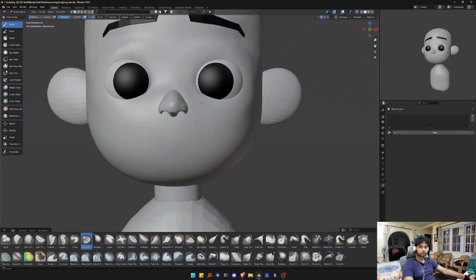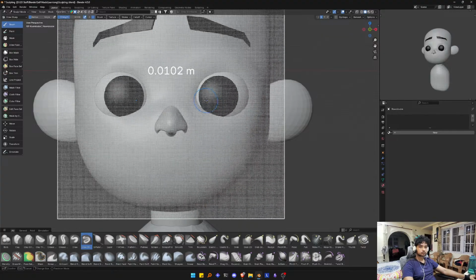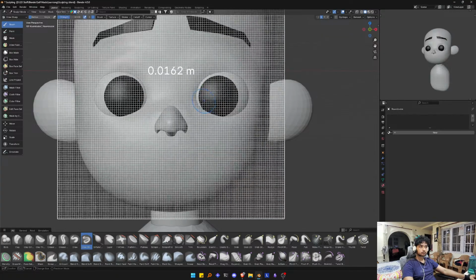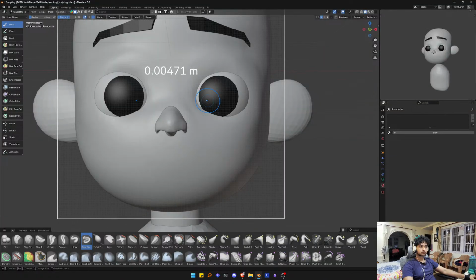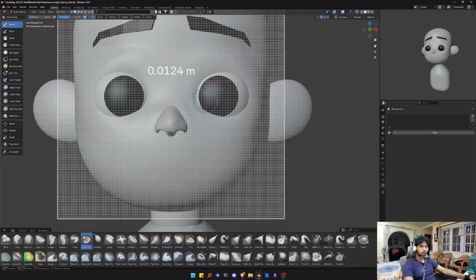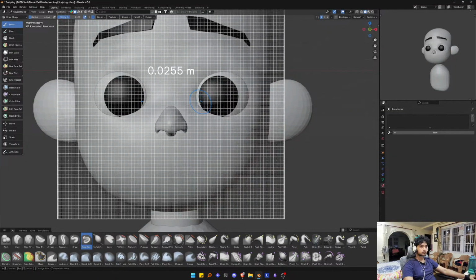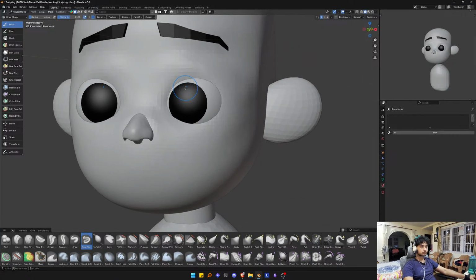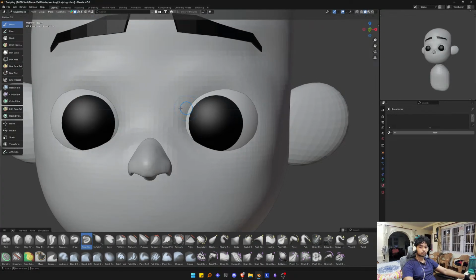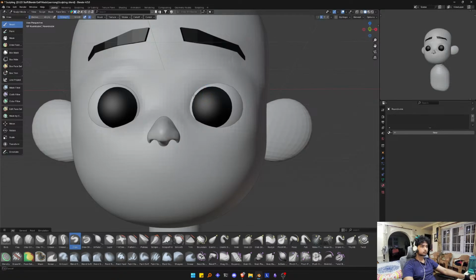Now let's add in the eyelids. We're going to need a bit more resolution, so I'll press R to bring up the voxel size. I'll just take this to about 0.03 and press Ctrl R to remesh. And then I'm going to use the draw brush to just draw out the eyelids. I'll just hold down and draw over the top part of the eye. I'm just going to smooth out this top part here. And then I'm also going to draw in the lower eyelid. I'll smooth out this area here.